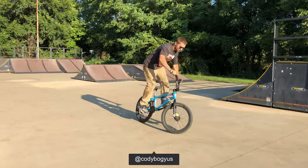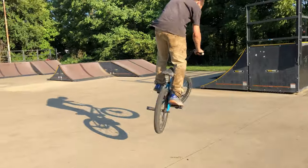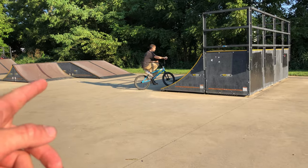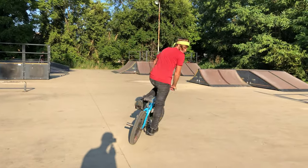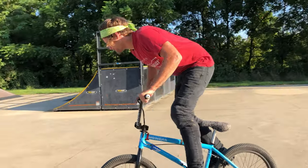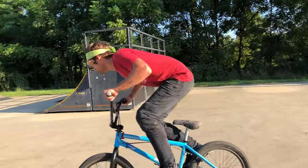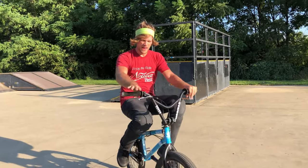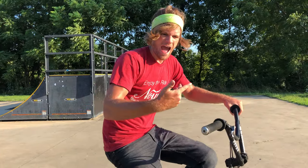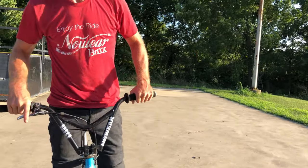He almost did it — did you just have pedal pressure? He backpedaled before he whipped it around. I wonder if that gives you pedal pressure. People have been asking if you can make pedal pressure by doing something while you're faking, and it looks like he just did. So it looks like what you have to do is a slight back pedal and then put your pressure on and you'll have a cassette to turn it around.